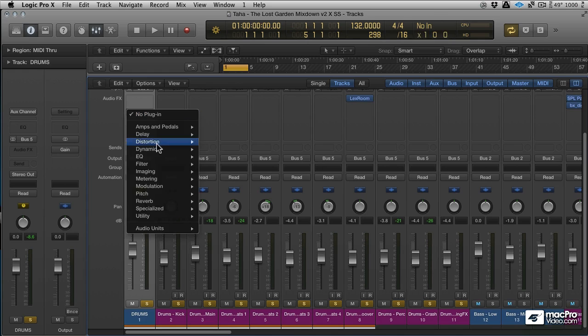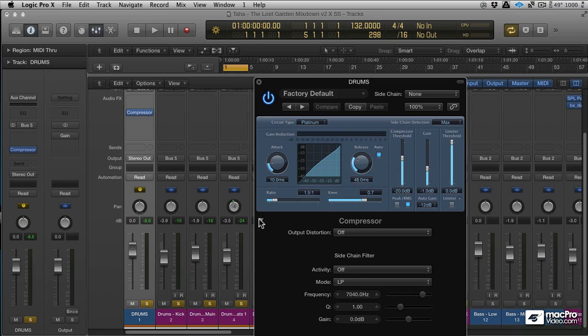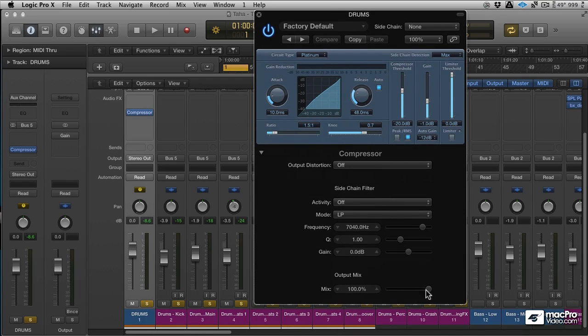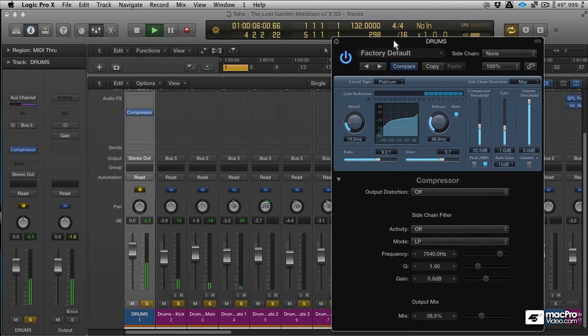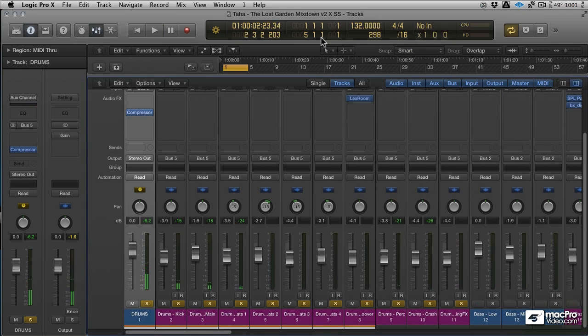We can quickly put on a compressor, so I'm going to now put the compressor back on that we just removed. If we use the mix control in the compressor and we hammer some heavy compression in, we've got bus compression. Parallel bus compression, sorry. So you've got parallel drum treatment there in around about 5 seconds' worth of work, which is just a beautiful thing. You can just route it there straight away and start treating entire groups of instruments.